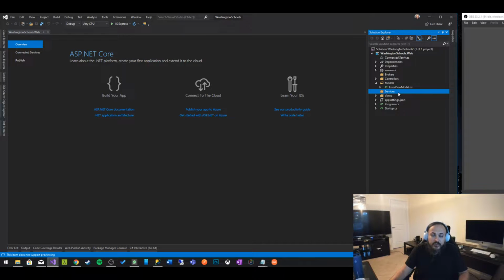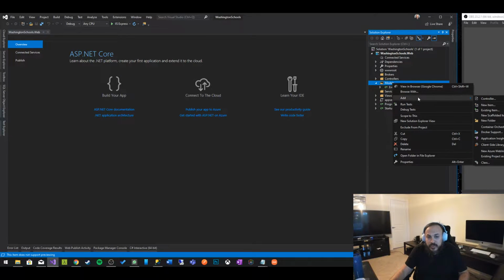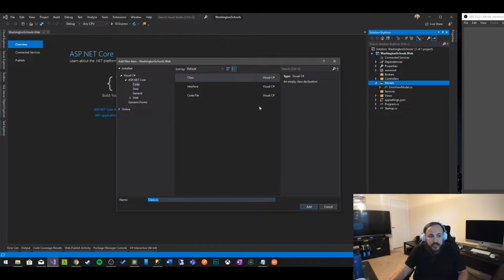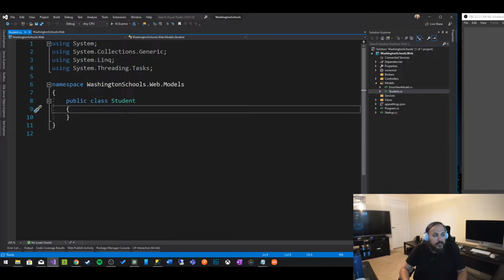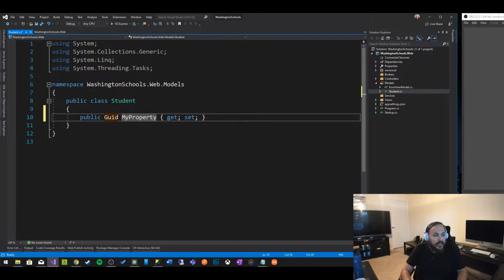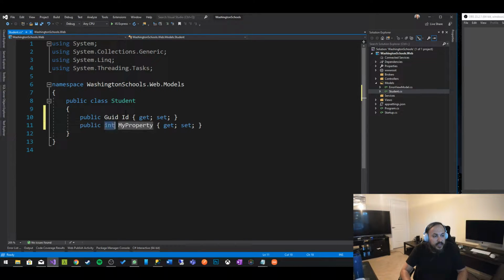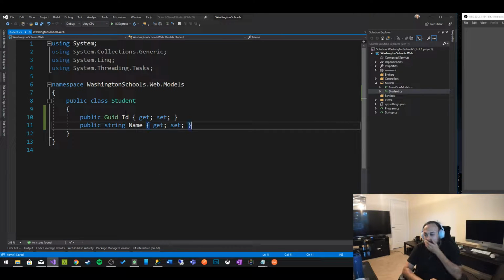All right, so if we're building a school system, then you would expect that we want to persist students. So we need a student model, and this student model will have, let's say, an ID and a name, like that. All is good and dandy, fantastic. Now we want to add the student. We want to communicate with storage to save that student and retrieve that student and all that kind of stuff.